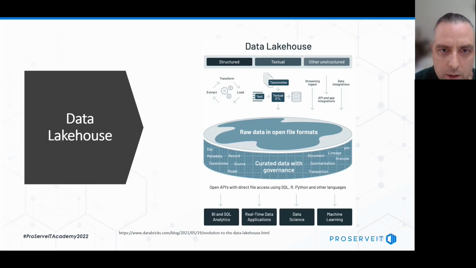If we look here, the idea of the data lakehouse, and as you can probably tell from the name, it's attempting to combine the best of the data warehouse with the best of the data lake. So you can land any data you want into this. You're doing your same extract, transform, load stuff. You're able to stream real-time data through. You're able to do what they would call textual ETL. And then you're landing that into a data lake, and that's that data lake image up here in the top of this silo.